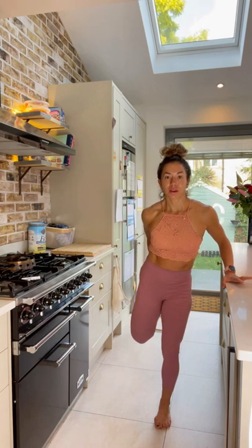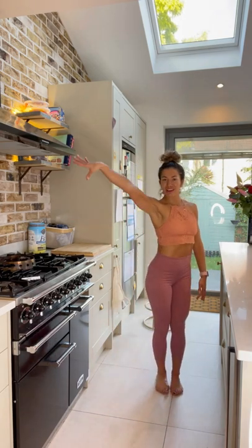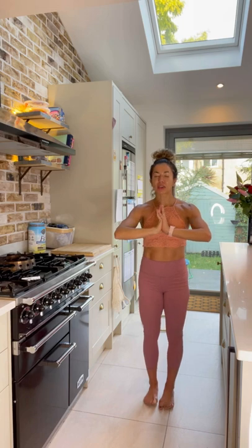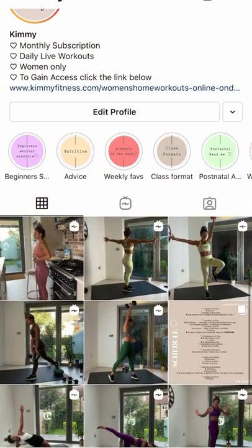Change side. Knees together, lift them tall. Keep your alignment, keep your chest tall. Take it across. Hold it here. Let me know how you got on. Your hips to me, and lift it up, shake it out, lift one arm up, lift the other, and bring your hands down through prayer, lift your chest a little taller, just thank your body for allowing you to get some movement in your day, and shake it out, thank you so much.